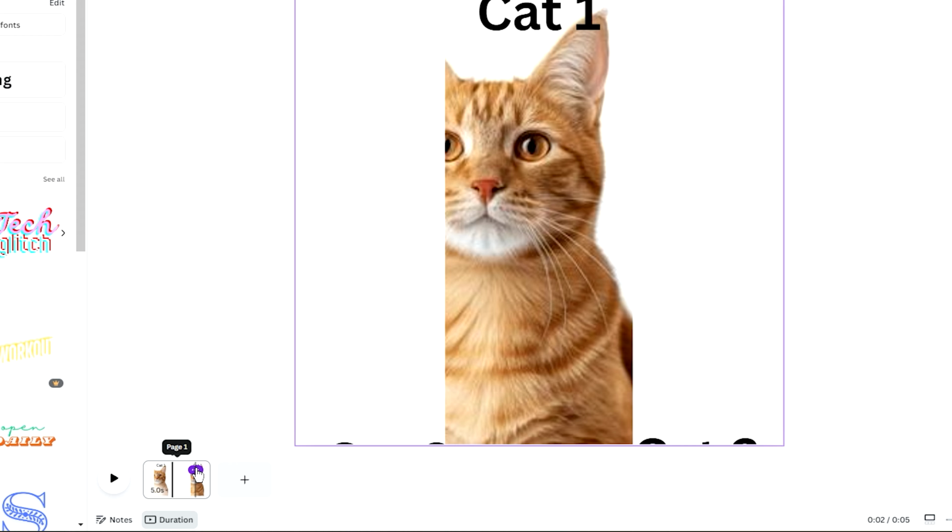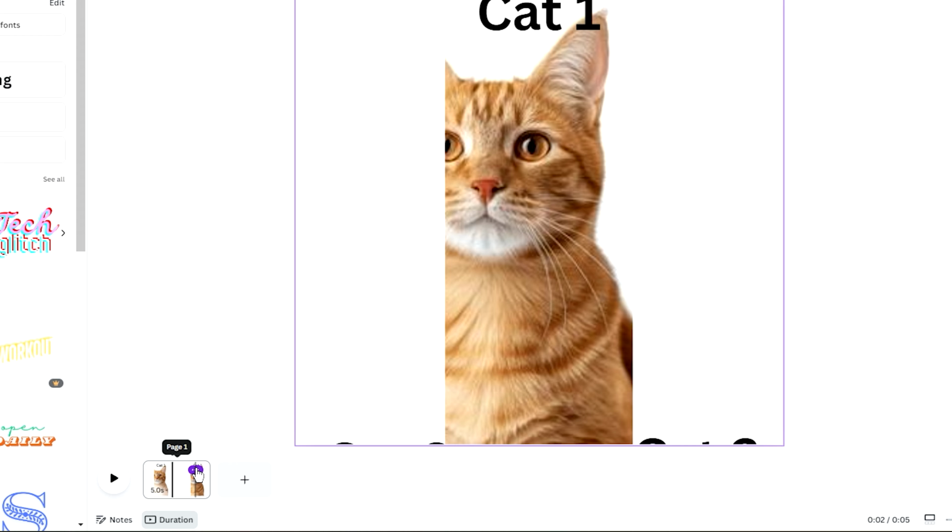It's pretty simple. First of all, you need to have a photo, and it would be very much recommended for you to use a vertical image for this one because it will be easier. But you can also use a normal image, but you have to crop it and resize it and drag it down. So right now I'm adding text boxes, text 1, text 2, text 3.